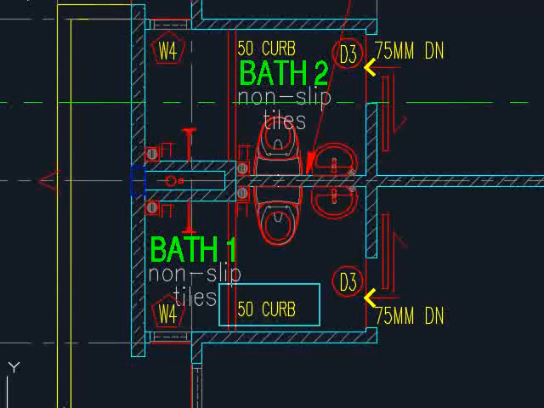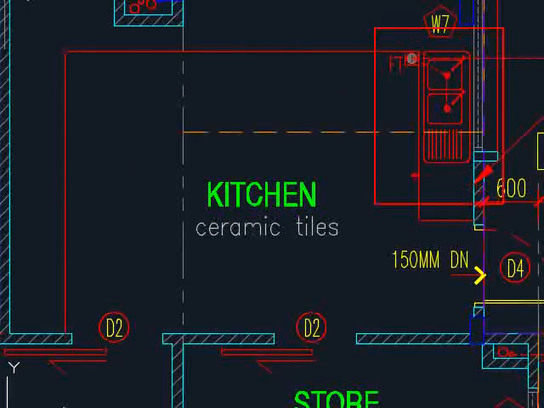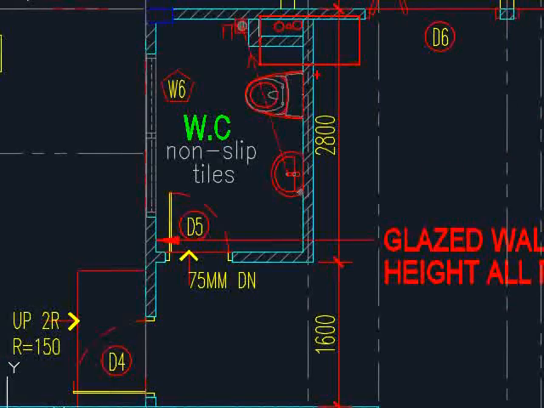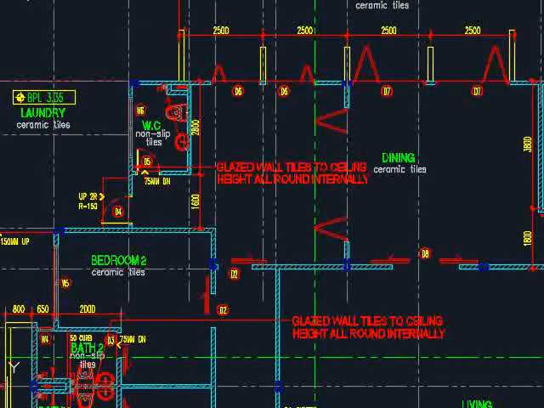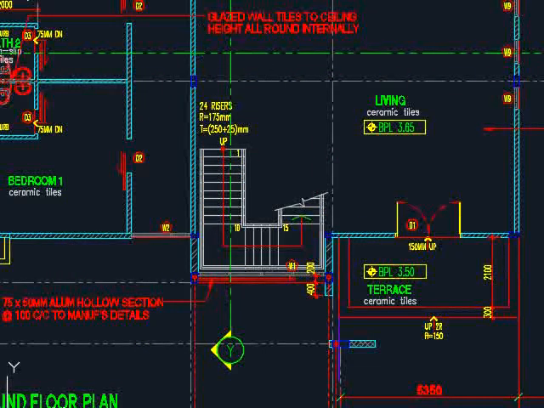It is specified here there is a 50 mm height curb in order to retain the water in the bathroom. It also indicates to you where are the basin, where are the surfaces, the toilet bowl, the doors, the sliding door, and etc. It also provides you the elements of the buildings, such as the columns, the wall of the buildings, the staircase, the doors, the windows, and others.